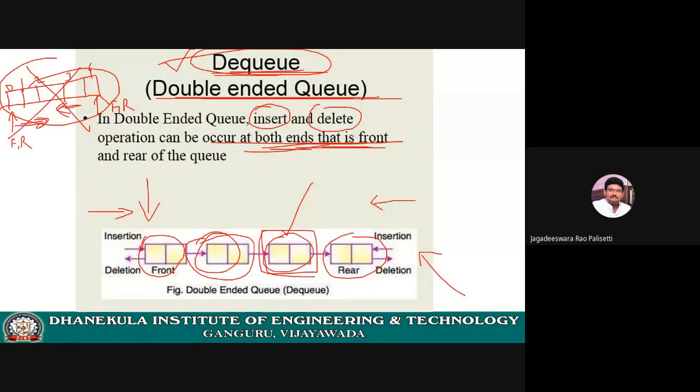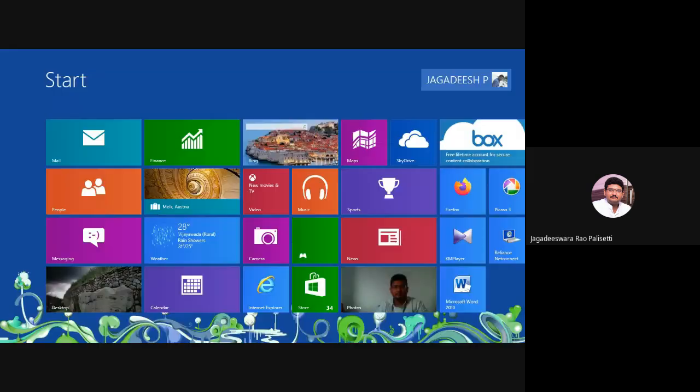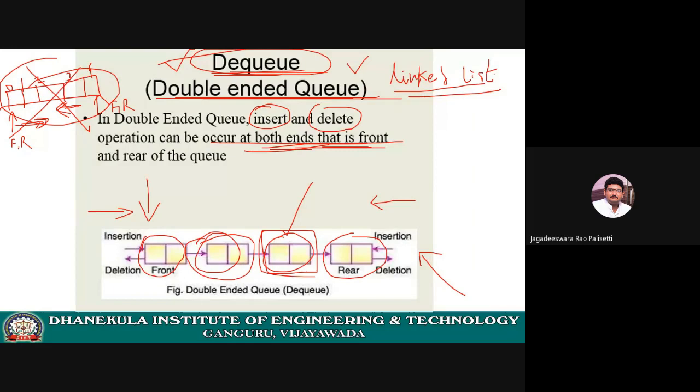That's why in most of the textbooks, this DQ will be implemented by using the linked list only. Okay, because in the linked list you can store the data randomly in a dynamic way. We can insert the node at the front end, you can insert the node at the tail end, at the last one. You can insert in between any 2 nodes. Okay, that's why we are going to implement the DQ concept using the linked list only.